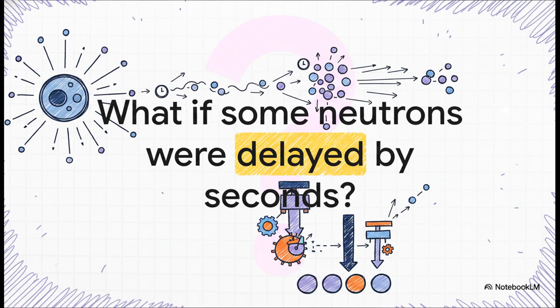All right, so we have our thermalized neutrons sustaining a perfectly critical chain reaction. But I want to leave you with a provocative thought here. When U-235 fissions, the vast majority of those newly born neutrons appear instantly. But what if a tiny fraction, just 0.65%, didn't arrive immediately? What if they were delayed by seconds, or even minutes, as fragments decayed? Think about it. Without this incredibly tiny fraction of delayed neutrons, physically controlling a nuclear chain reaction with mechanical control systems would be completely impossible. The reaction would just happen way too fast.